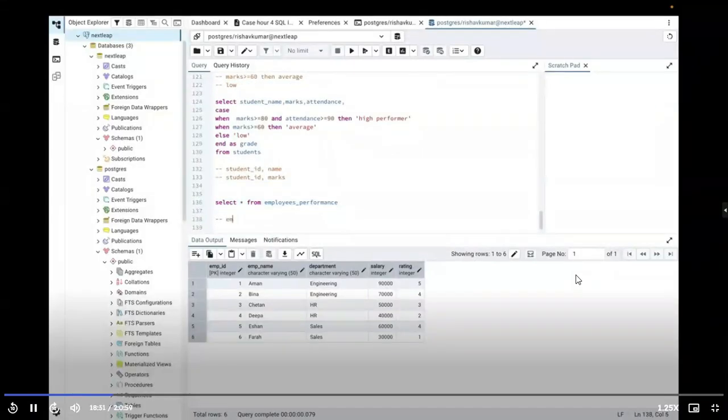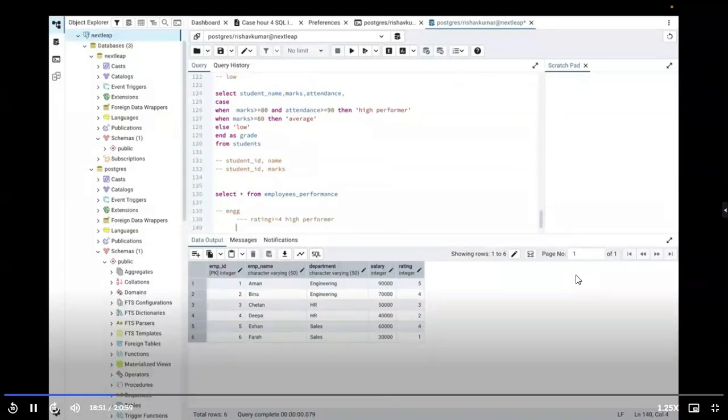If the department is engineering, then if the rating is greater than equal to 4, then you have to showcase high performer. Else, you will showcase needs improvement.